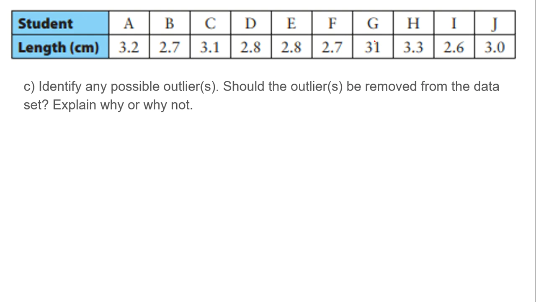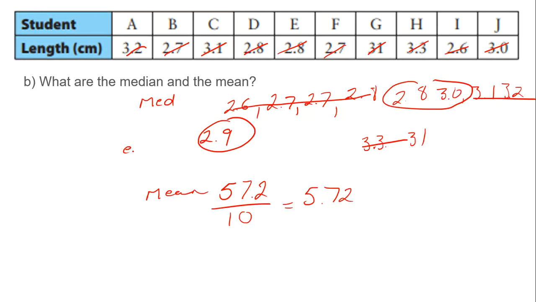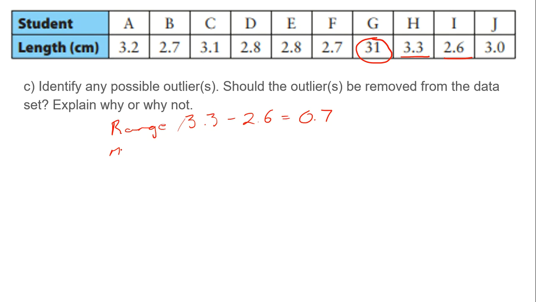So, should the outliers be changed from the data? Yes, this is way too big. So, if we change this, the outlier is now 3.3 and 2.6. Let's see what happens to the range. The range is now 3.3 minus 2.6, which equals 0.7. That's very different than the 28 centimeters that it was before. Let's look at the median. The median, which equals the middle number, is if this one's gone, then it's the ninth. So, if we flip back, it's just going to be 2.8, which isn't changed that much. So, this is big. This is not so much.